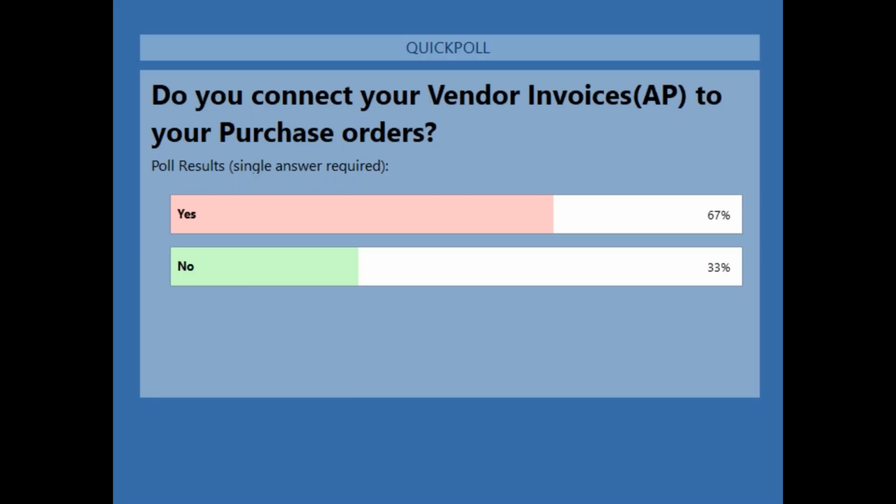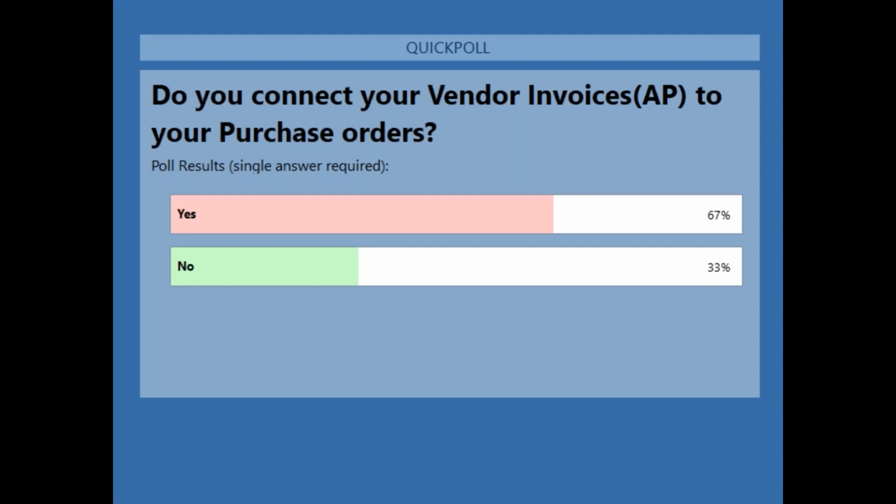Okay, just share that. So as you can see, many of the people in the room do not, and you may have questions about how to do that, although it's not too tricky. I went to POs, I chose the PO and ticked off the green check marks, and I pressed this button here. Our regular manuals will show you how to do this process.